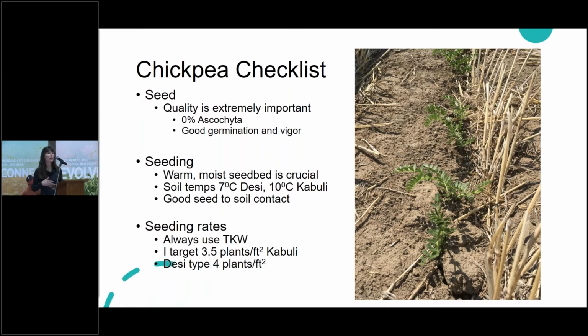But they do wait at least till 5 degrees, pushing towards 7, and they wait till their soils are on that warming trend up. So I have one grower that has planted them really early, and he is just the luckiest guy I know. He seems to get away with it, but I always try to encourage him to pull back the reins and wait for that soil to warm up so we can get that good seed-soil contact and get them to germinate quickly and pop out of the ground.